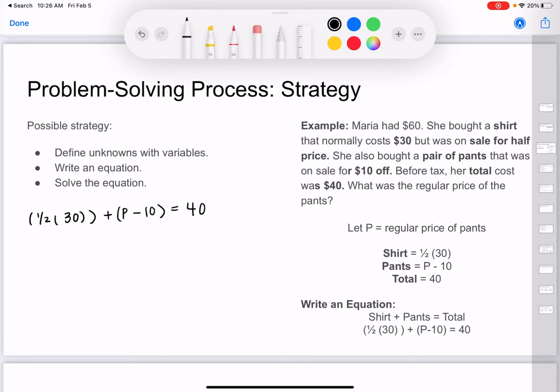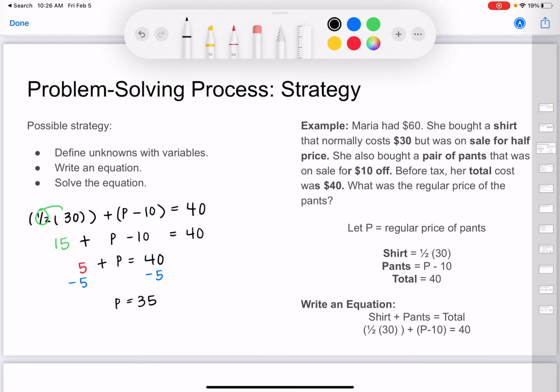So we're going to see if we can simplify one side in order to get P by itself and solve for P. So this is a multiplication, which gives us 15. There's nothing to do in these parentheses, so we can eliminate them. Combine like terms, 15 plus 10 gives us 25. We still need to further isolate the P, so I'm going to do minus 25. And there I get P is equal to 35.